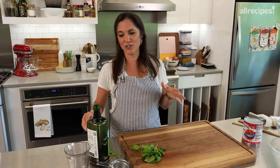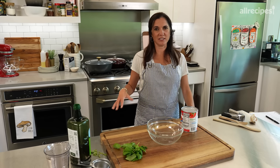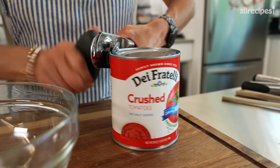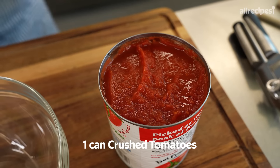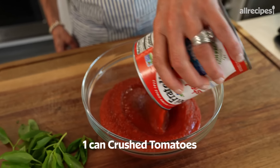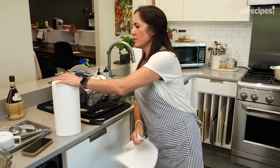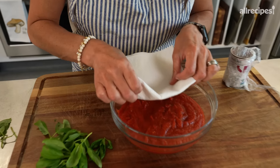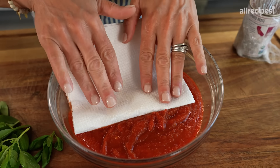Take your skillet and grease it up — you want to go pretty liberal here. Get your hand all in and around and up the sides. This is going to keep it from sticking to the pan, but it's also what the dough fries and cooks in — that's what we want. Spread the dough out. It's still really cold from the fridge, so as it warms up to room temperature it'll relax and start to spread out. Then rest it — at least an hour, but two is preferred. Keep it covered in a warm spot in your kitchen.